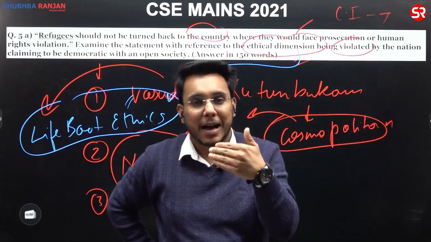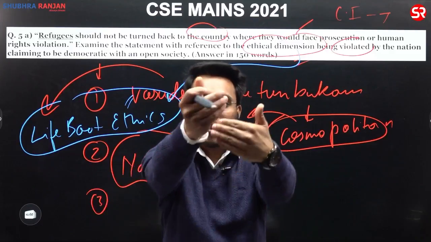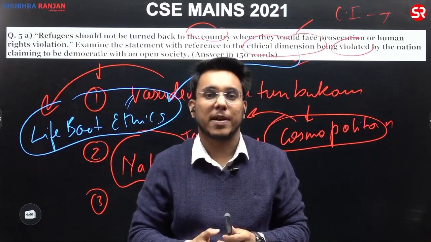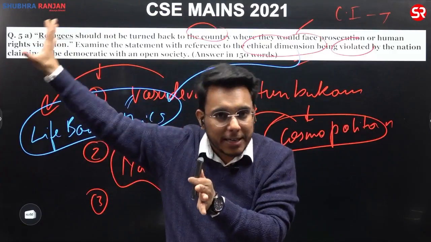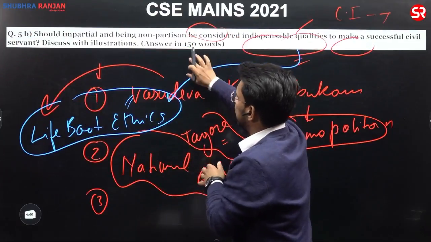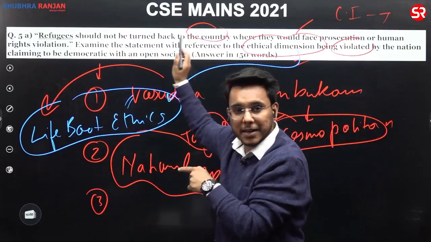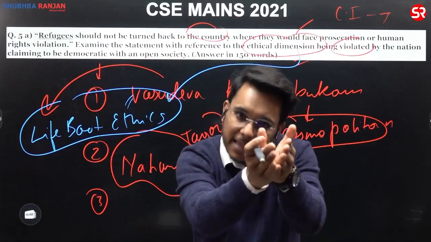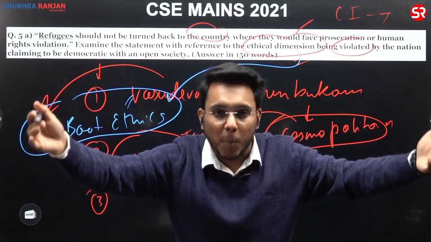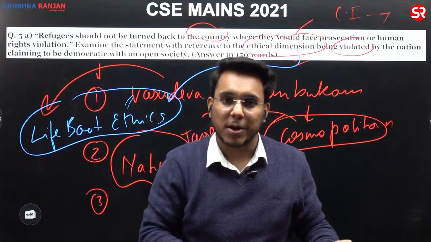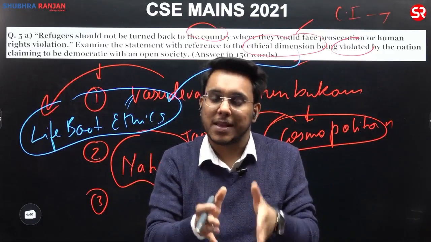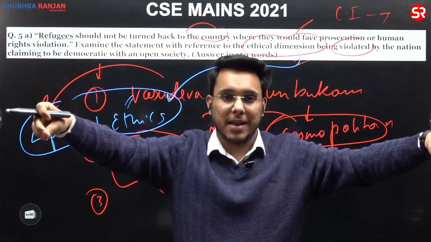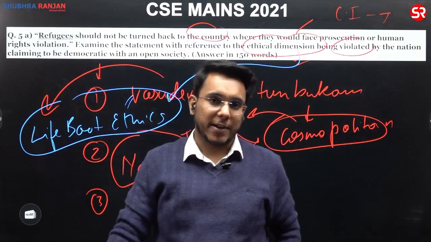So therefore, here comes the need for a collective effort or a new framework to be designed. Under this new framework, rather than sending them to the country where they can face persecution, what could be done? They could be accommodated in some other place. And here, all the countries should come together. They should open up their respective quotas where the refugees can be accommodated. Okay, there are 100 refugees, one country cannot keep 100, but these hundreds cannot be sent back. So we need to come together and design such a framework. Is this now clear?